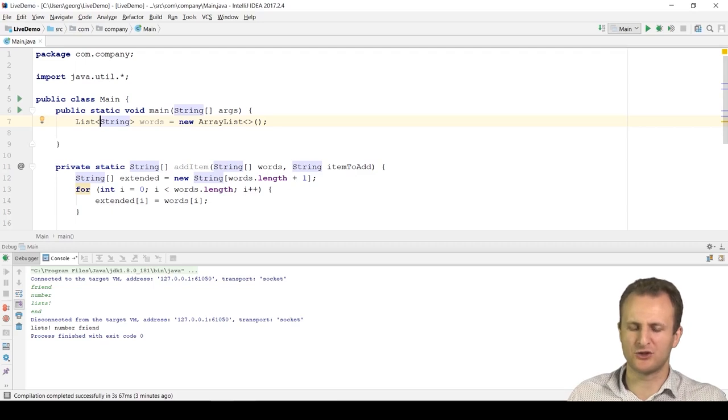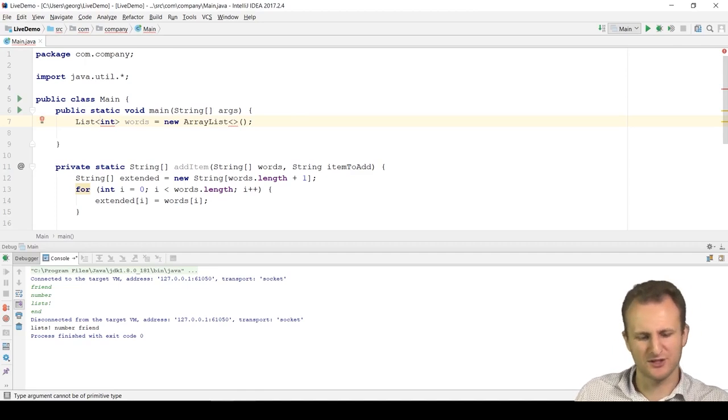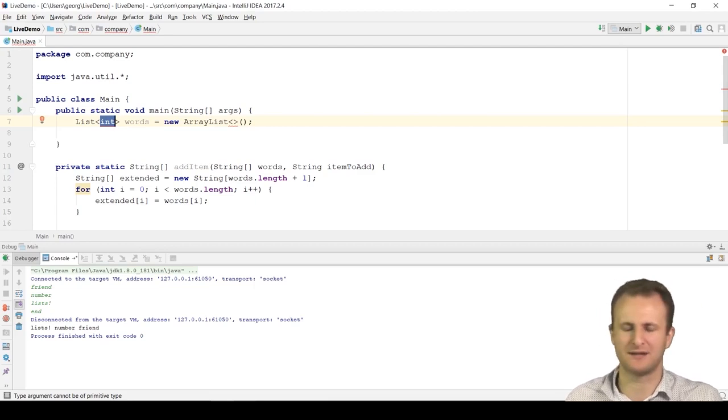If we want integers, however, we don't say int like we do when we create variables. There are reasons for this, but Java basically doesn't support these so-called primitive types, int, double, char, float, byte, and so on. It doesn't support them as this type of parameter which appears between these angled brackets, between these template parameters. It doesn't accept them as template parameters.